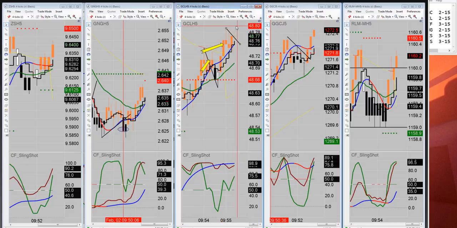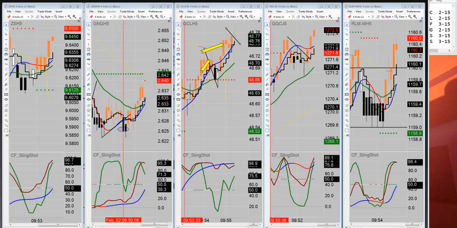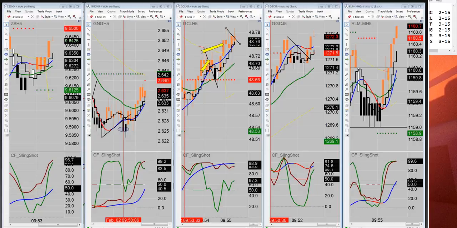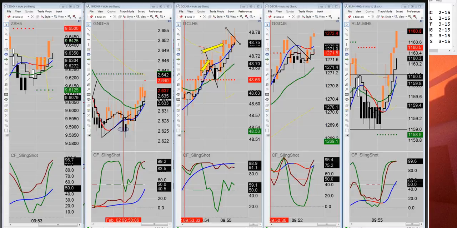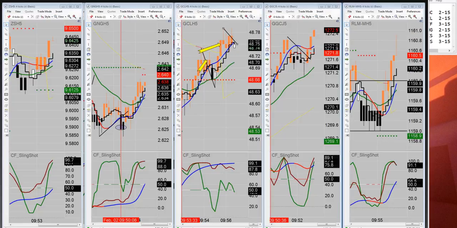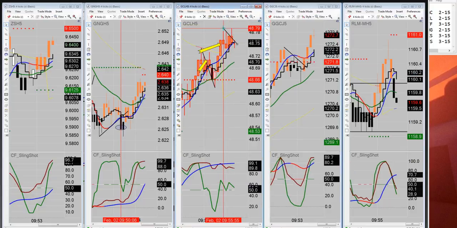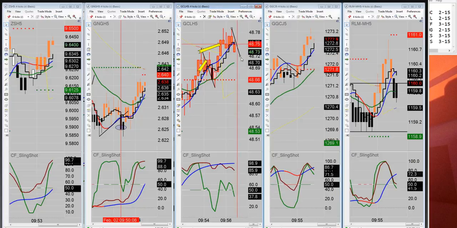48.77 is the low. 48.81 would be the high, and an up close there at 48.81 would be a long trade on the crude. Okay, now it would be 48.80. Now it would be 48.79. It would be a momentum trade if it happened. Now it didn't happen. Oops. Let me close that and put that over there and this down here.